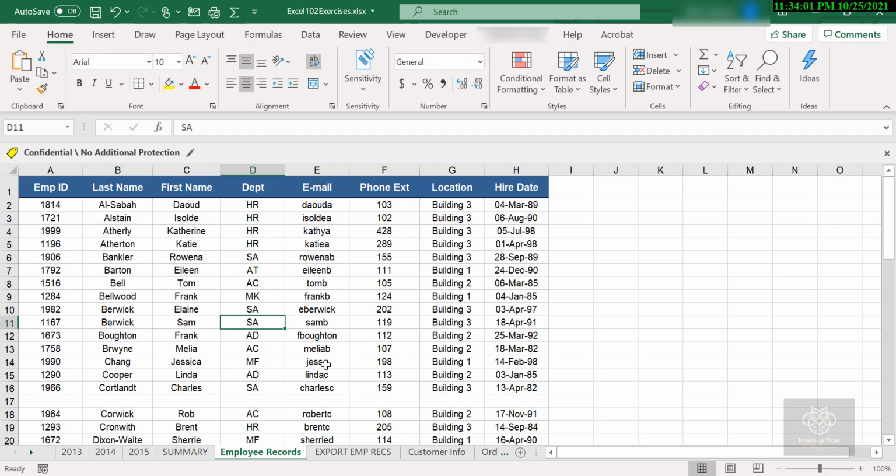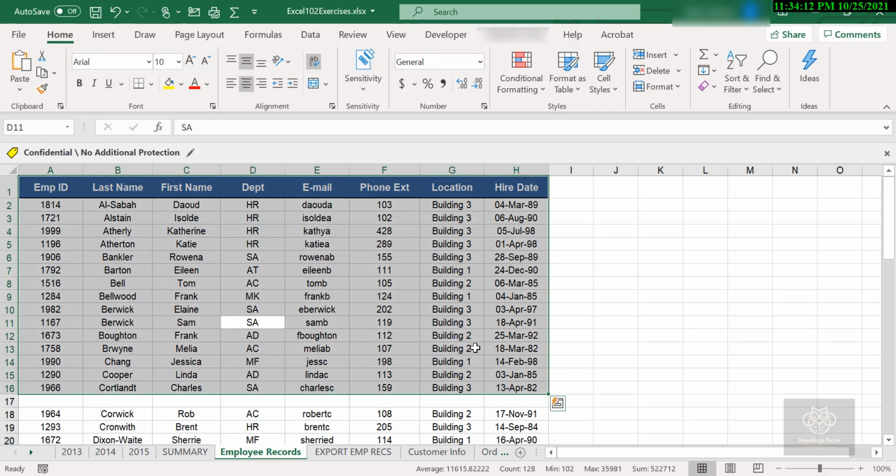So I'm up here at the top and I'm going to give you a shortcut key here. I'm going to select that entire list. On my keyboard I'm going to just press Ctrl A. This will jump out and grab my data. See what happened? It didn't grab the data down below. Why didn't it grab the data below? Because of that empty row. So make sure that you don't have any empty rows or empty columns in your list. This will assist Excel in finding your data, the proper data, all of the data. Just watch out for that.